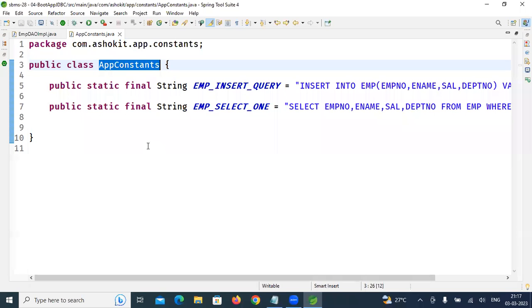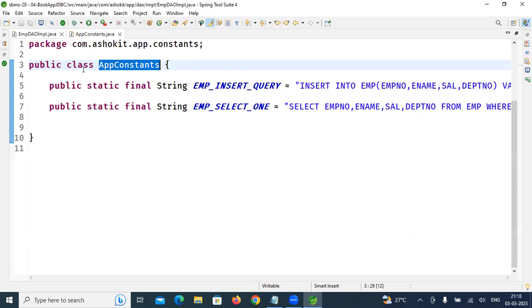If you unnecessarily declare it as a component, then the Spring container has to manage the life cycle of this bean, so we don't want to give unnecessary burden on the Spring container. Just simply it is my own class, which I can call a utility class in our application.